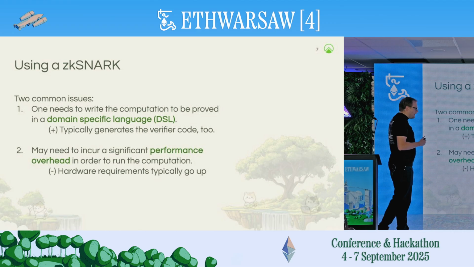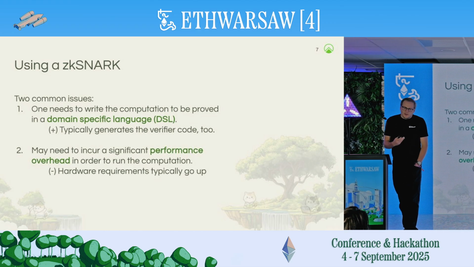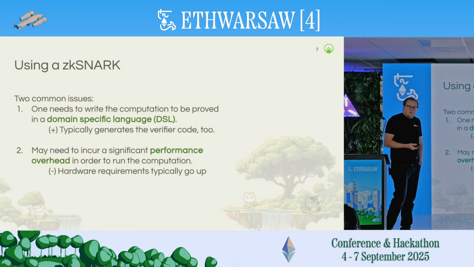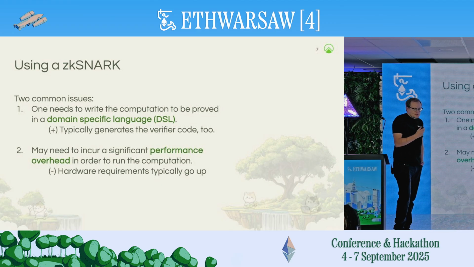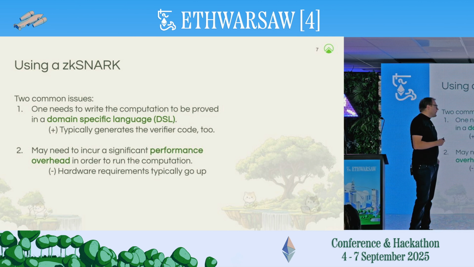So you suddenly have a huge bottleneck for developers to actually go and build out a system to do the thing that they want to do, to prove to other people that they know some knowledge. They have to be very specialized. They need to learn some part of the math, maybe not all of it. Maybe some of it's in a math paper, some of it is a little bit easier to understand, but they have to do something very extra.